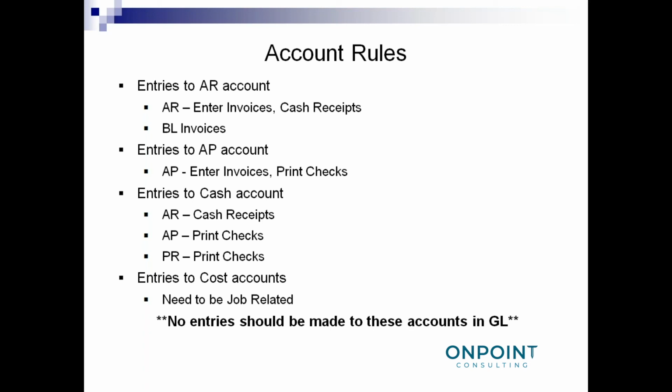So again, the big bullet at the bottom of that screen, no entries should be made to these accounts in GL. This is where a lot of times in the reconciliation when you're out of balance, that's one of the first places we look, is to see if a manual entry was made to one of those accounts.